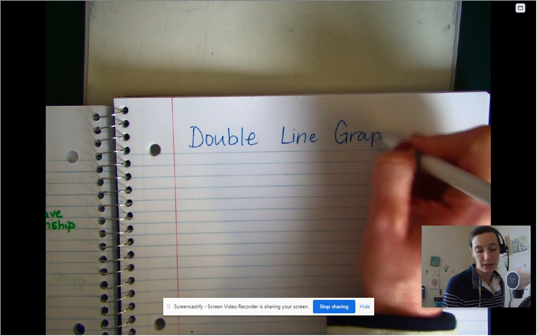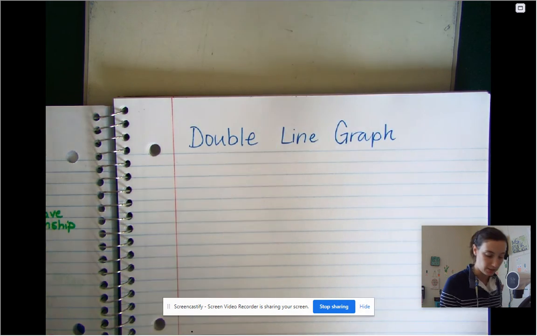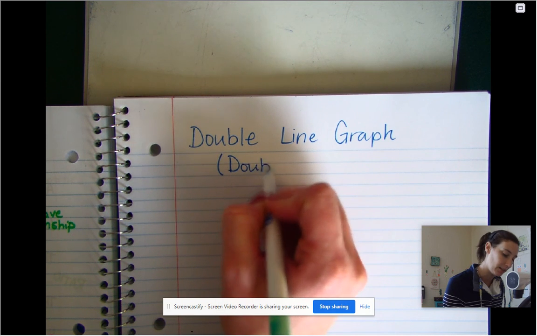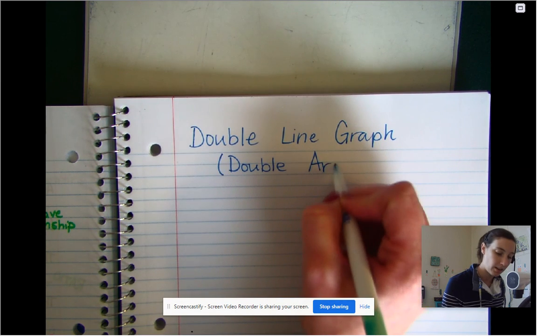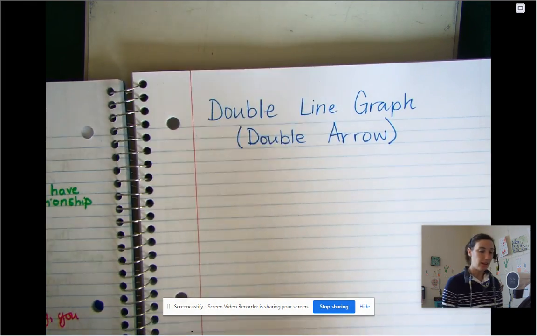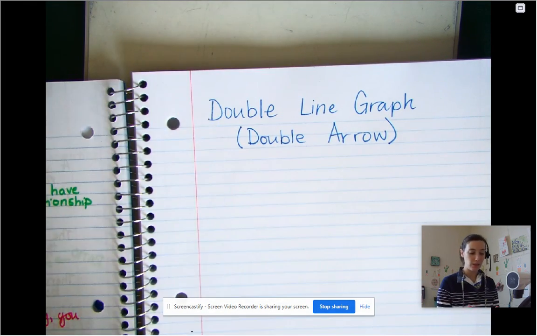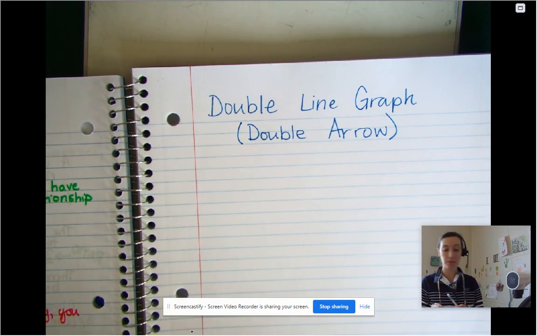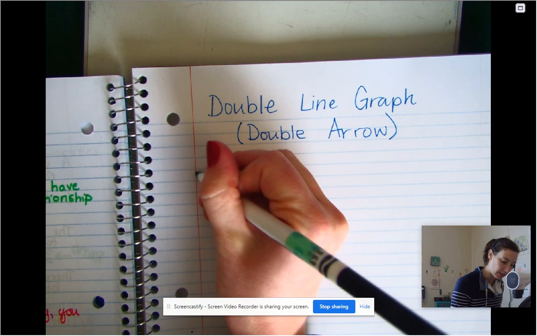I call them double arrows most of the time just because that's what it looks like to me, so just be prepared. In Miss Funk speak, I'm probably going to say double arrow, and you will know this is what I'm talking about. So I think these can be very confusing to look at, but to some people, they're like, that makes more sense than anything else.